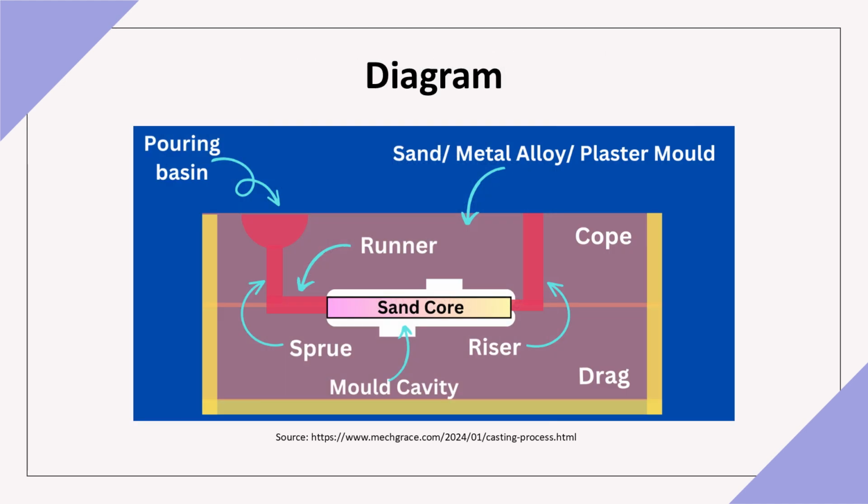In this diagram, you can see the permanent mold casting setup, where molten metal is poured into a metal mold, filling the cavity by gravity. As the mold is reusable, it's suitable for high-volume production, delivering consistent quality across multiple castings.